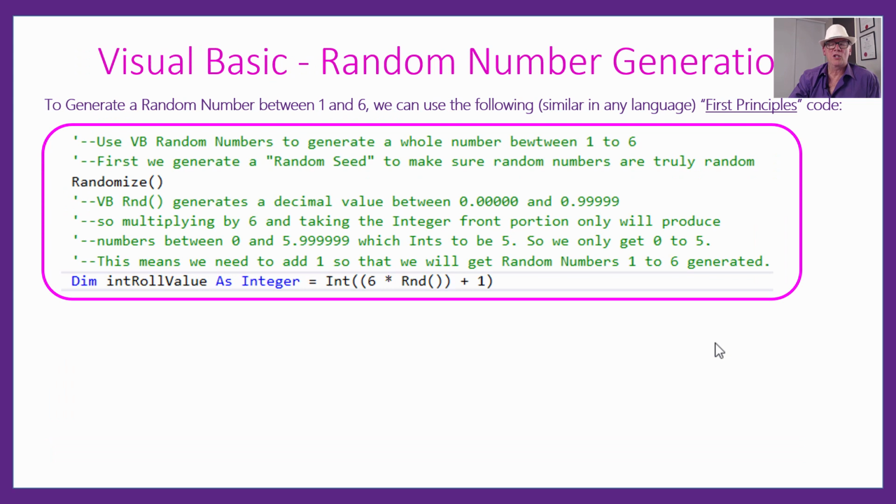All right, so random number generator, the first way you can do it is this way, and we will explain it a bit, but look, this looks really complicated and you may not understand the explanation we're going to do right now, but look, that's fine. You can always Google or go to Stack Overflow and you'll be able to pick up some code to do this. Like if you just Google Visual Basic, generate random number between 1 and 6, because lots of people have wanted to do this to make little dice roll things for games they're making online. Yeah, it'll just show you this straight away. So let's pull it apart here.